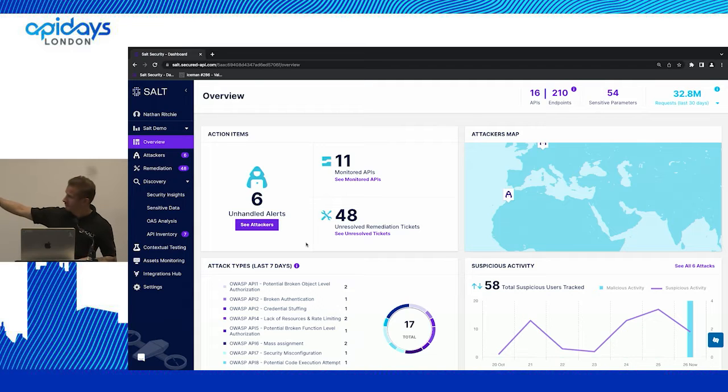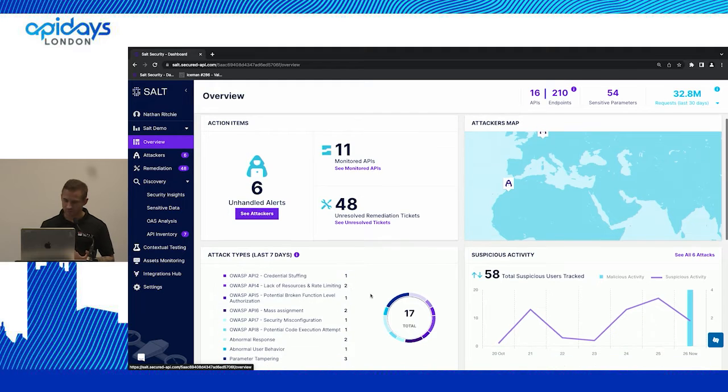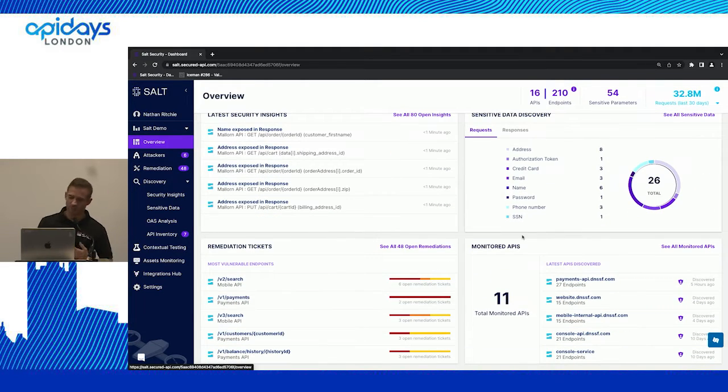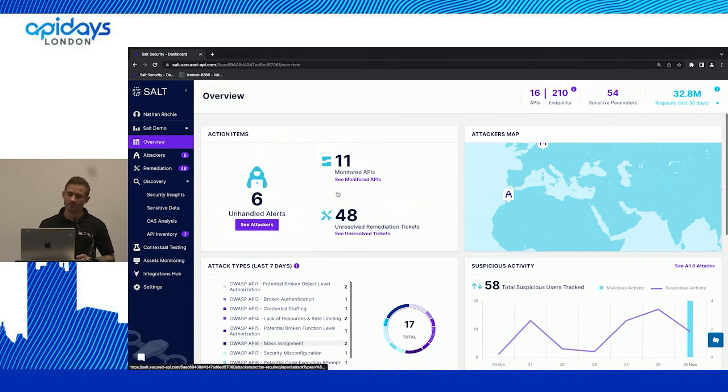Now, you've got a lot of high-level widgets, I'd call them. You can dive into them, so you can hover over them for detail. You can click into any aspect of what we see here. You can really start to get a view of what you're seeing in your environment. It's okay, but I prefer to use the pillar view on the left-hand side to get the detail. But this is quite interesting.